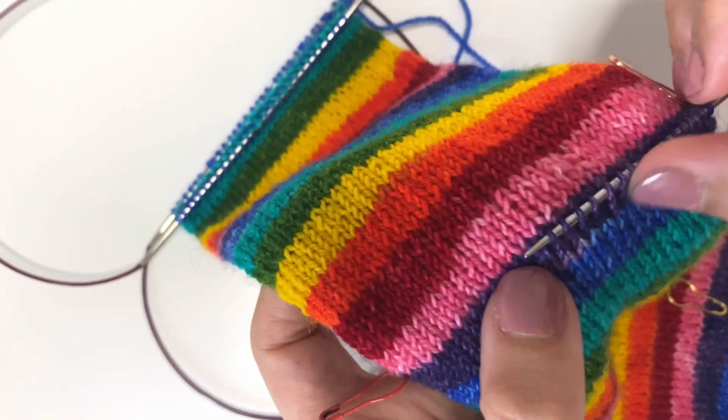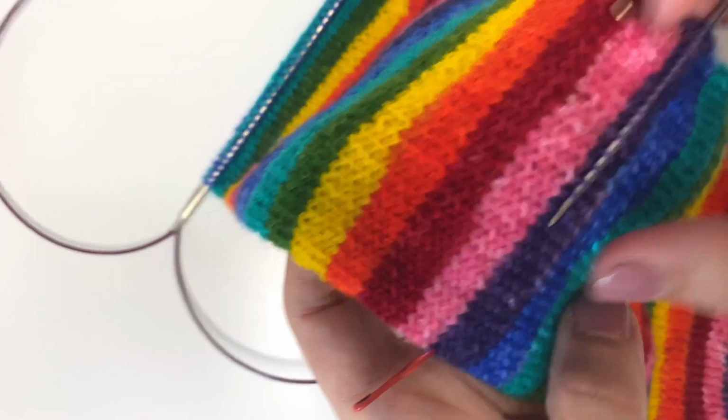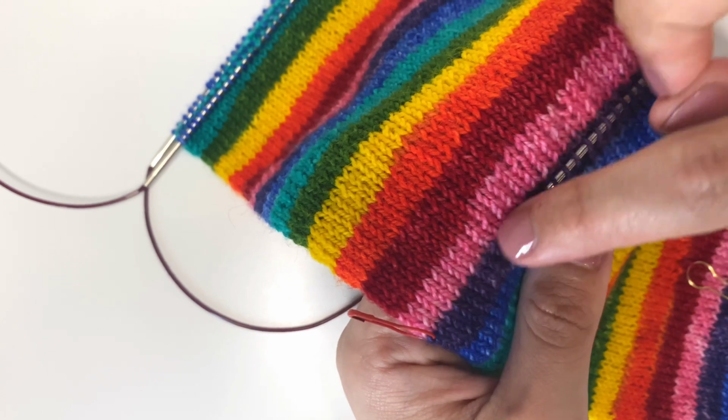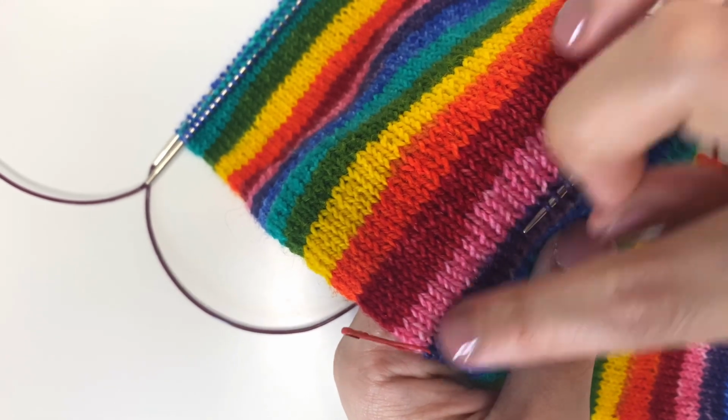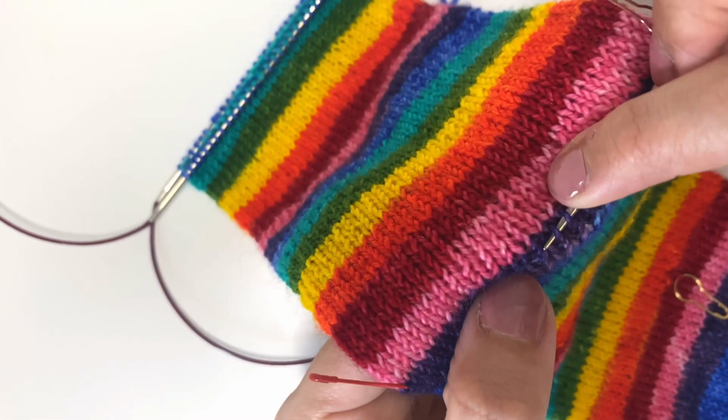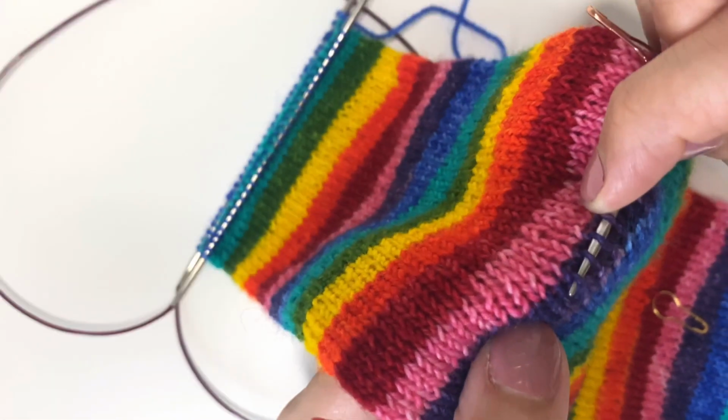You also want to make sure that you're keeping in the same row. That's why I love doing it right before a color change, because you really know that you're in the same row if you have one little row above it. So we're just going to keep picking up all of those stitches, little right legs.